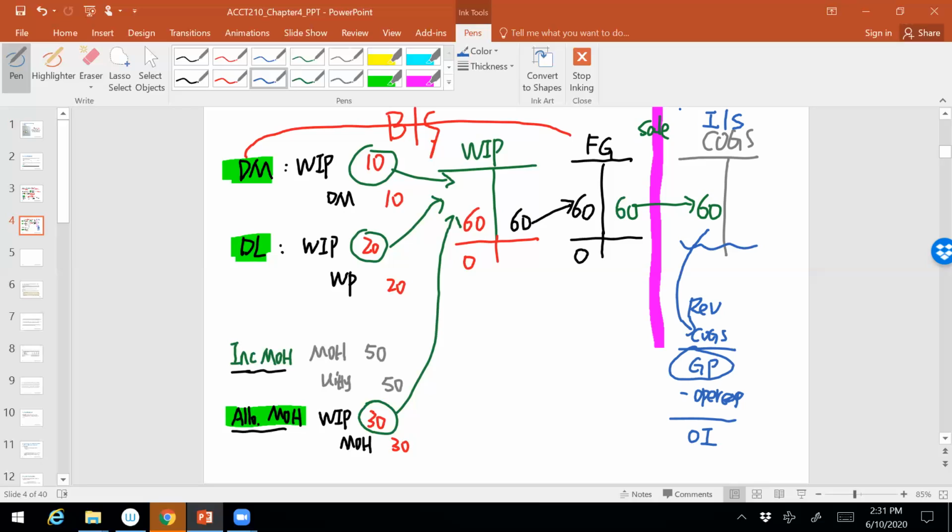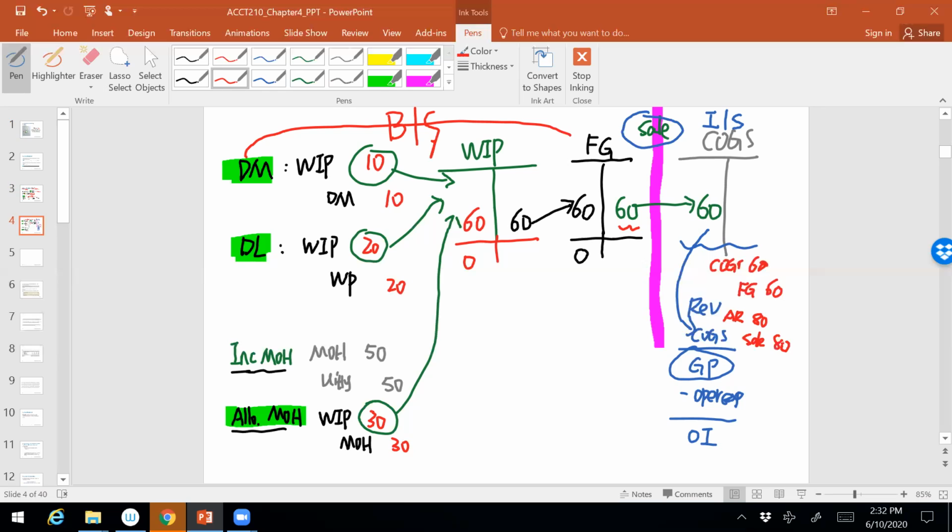So when you make the sales, last journal entry, right? When you make the sales, you debit the cost of goods sold, $60. You credit our finished goods, $60. And you also have another journal entry to recognize your sales. So we have our account receivable, or we have our cash. If we sell at $80, we have account receivable 80, and then we have our sales revenue 80.